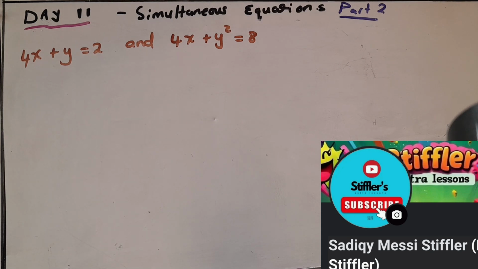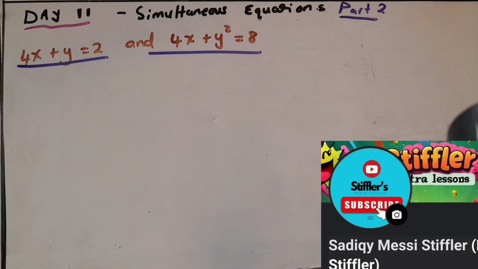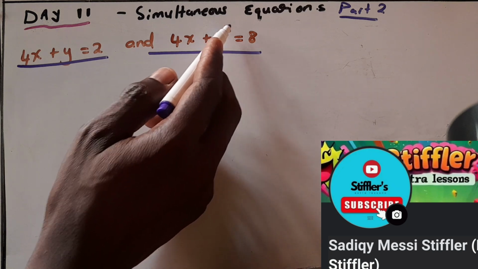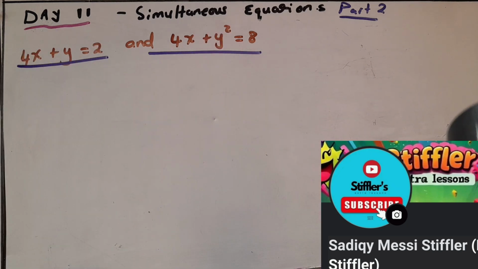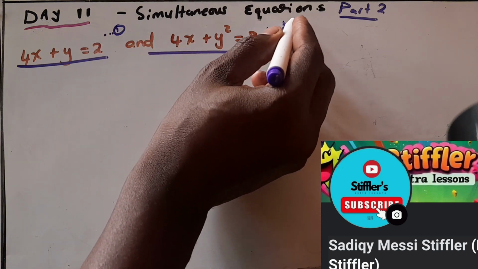So like I said, to solve a simultaneous equation, you need to check your equations, right? We have two equations like this. I said you check the simple equation, and to find out which one is simple, you just check which one does not have a square. Can you see this one has a squared and this equation does not? So we can take this equation. This is our equation 1, this is our equation 2.